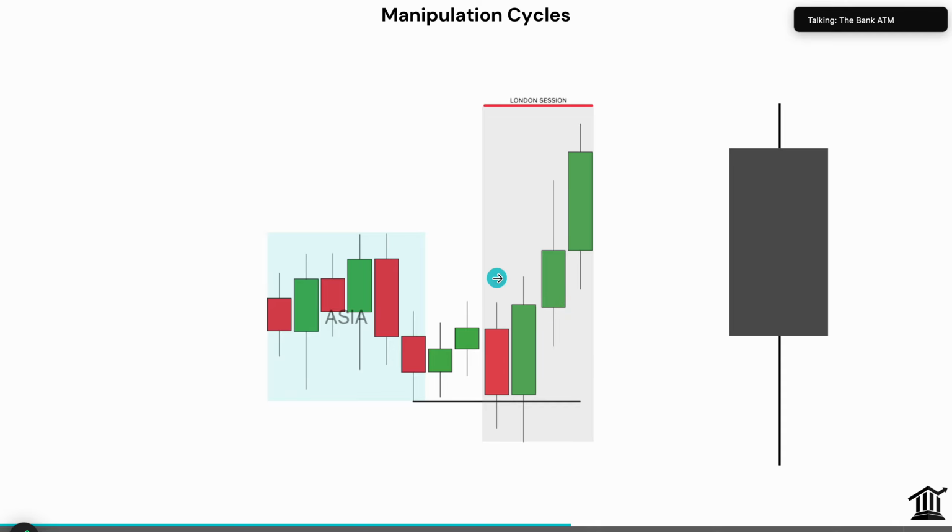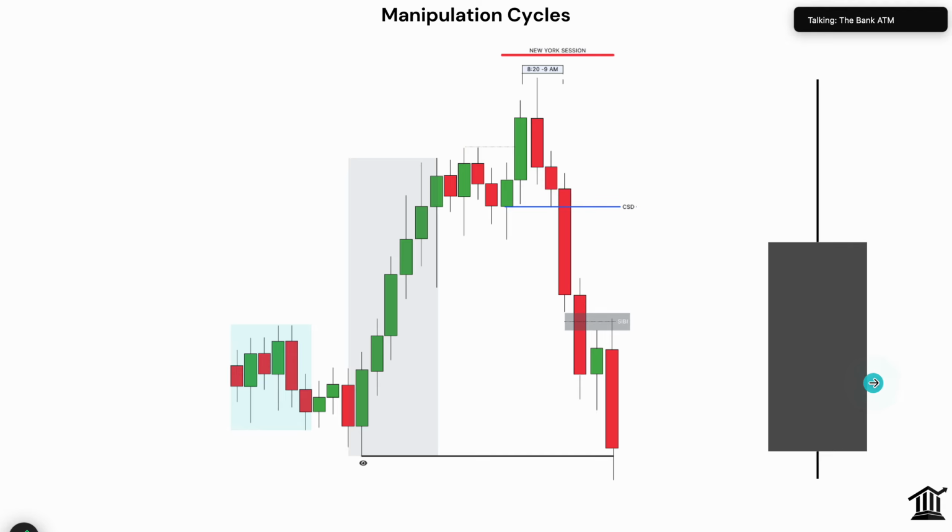This is just applying a sweep of a session and then some sort of closure to solidify the fact that the low of the day or the high of the day is in. And that's one of the biggest questions I'm always asking myself: if I am bullish, do I think the low of the day is in? If I do think the low of the day is in, then I'm just looking to get behind the move.